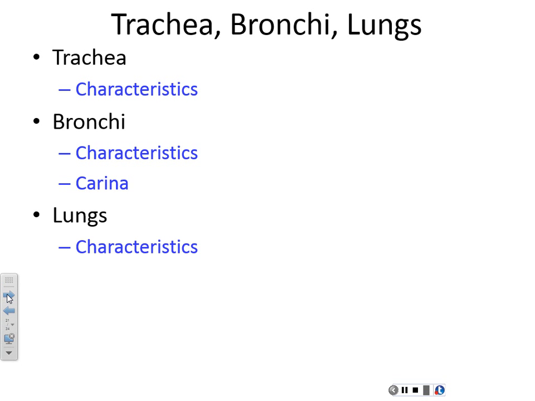I want you to know those characteristics as they go up and down. And then of course the carina, what is the carina? This is the cartilage that separates the primary bronchi. What's the significance of it? It's very sensitive, right? Because that's the last guard against any particulate matter going through to the lungs. So it's very, very sensitive and it stimulates a very powerful coughing reflex. So when you inhale something you're not supposed to inhale, like when drinking, that's what's making you cough. It makes you cough a lot.